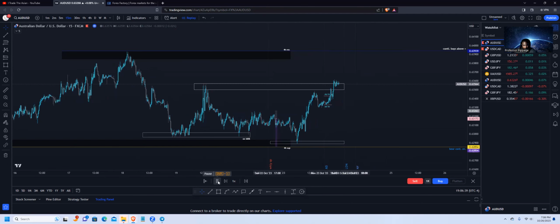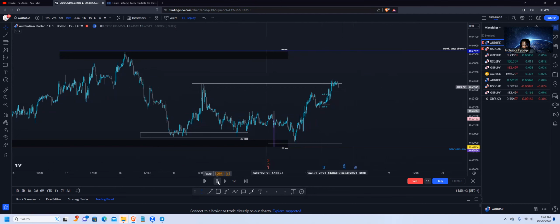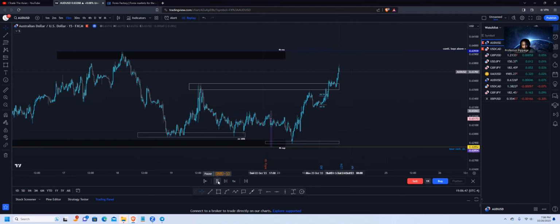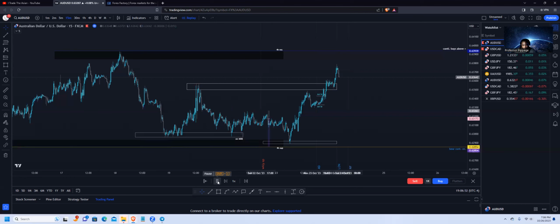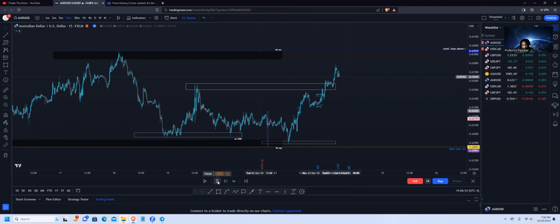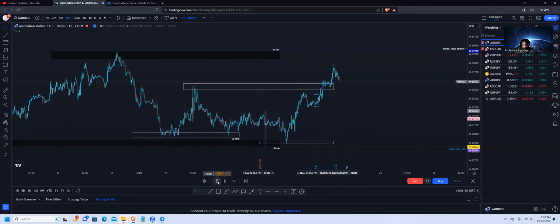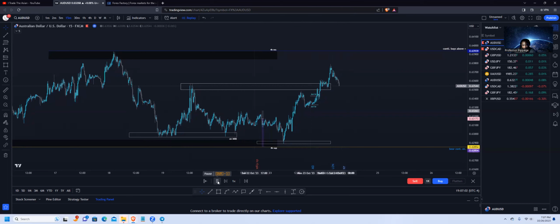So now we would wake up the next morning and we say, okay, the Asian session went bullish. Now the next thing to look out for is what did the London session do? And we are big bullish. Did the London session continue the Asian trend, or did it come down and break structure? And now we could potentially, did the London session provide a pullback?